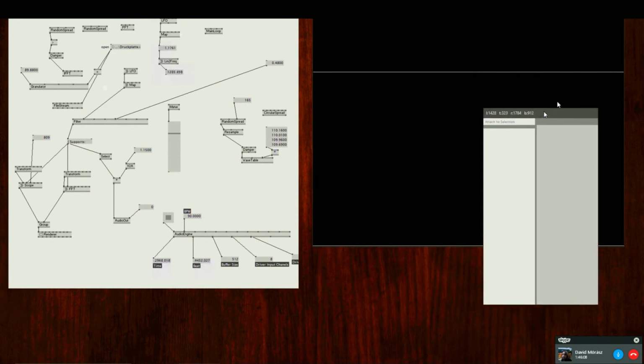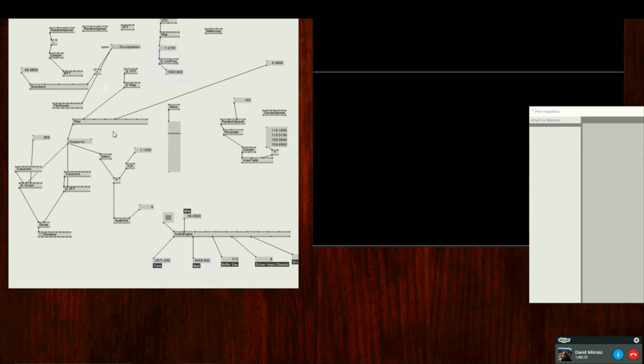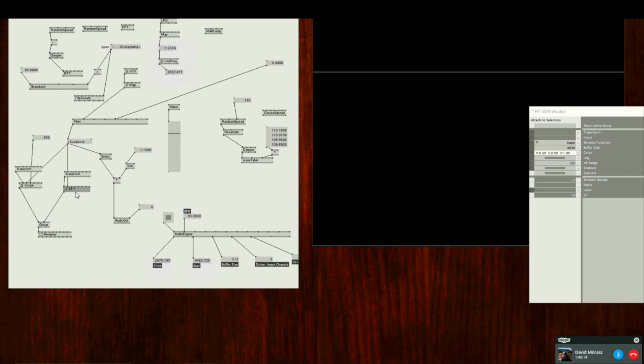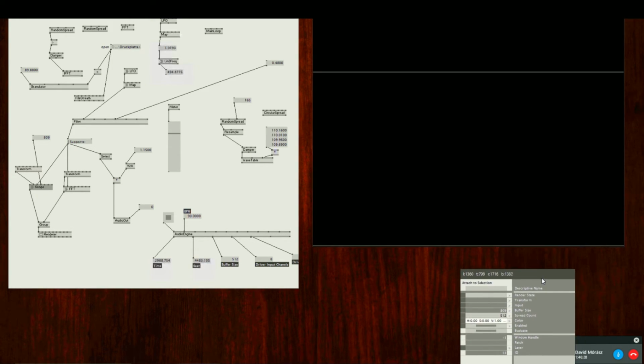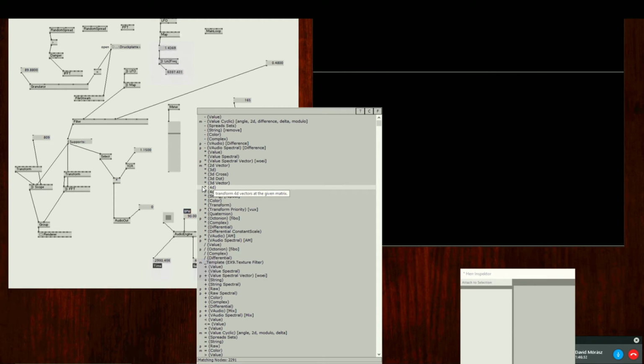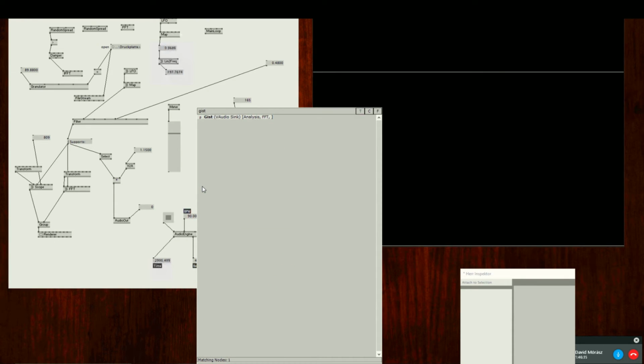Yeah, let's do some audio analysis, maybe. You've already seen here the FFT, which is extracting the frequency spectrum, and the scope that is just displaying the current samples as a waveform. And then there's a node called gist.